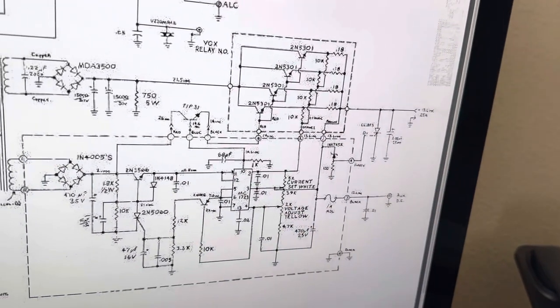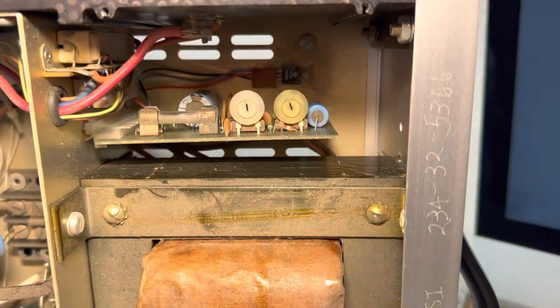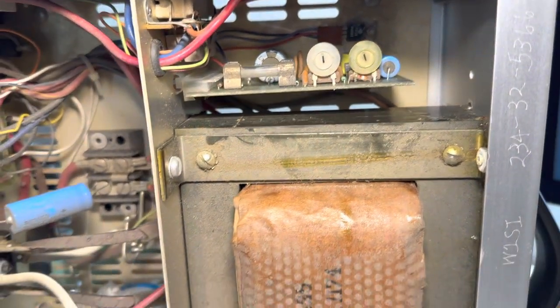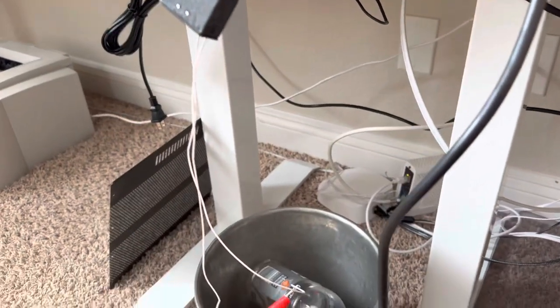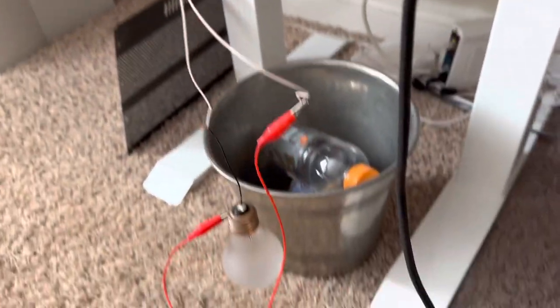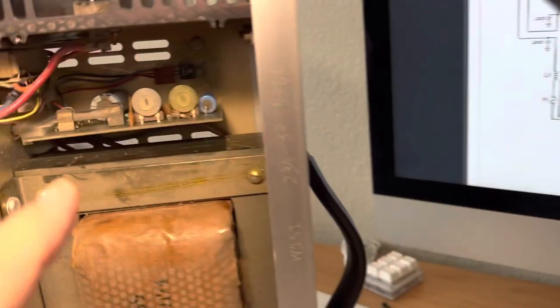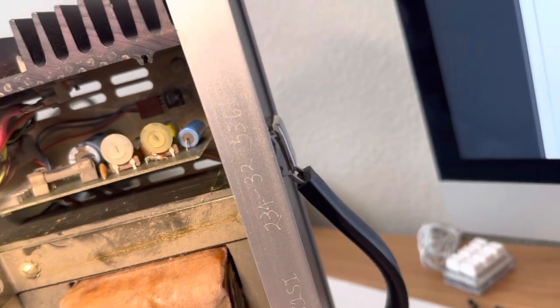So I pulled that out, and if I pulled this board out, I then have a light bulb where the switch is. So one way to debug a power supply is you just simply put a light bulb in where the power switch is and see what happens. So what I'm thinking is happening now with this thing is when I pull this regulator board out, I don't get a bright light, everything's fine.